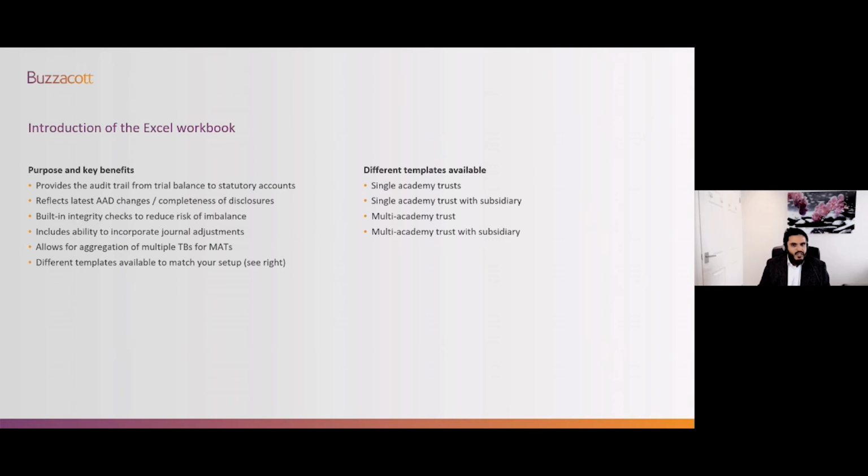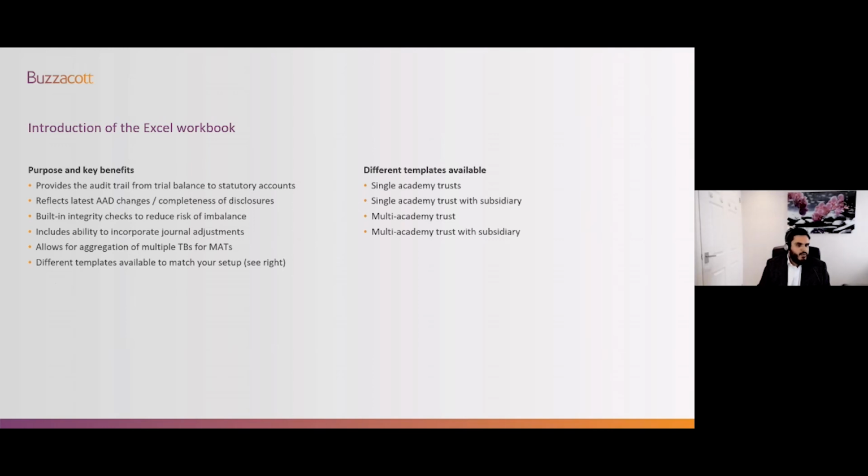There's a few other benefits to using these templates as well. There's built-in validation and integrity checks throughout the workbooks, which will help alert you to potential errors in the data entry or where numbers which should match in different parts of the accounts are not quite matching. There may also be a need for late adjustments to the figures after the accounts preparation work or the audit work has begun, and these can be incorporated quite easily using our template and allow you to keep a log of all such adjustments during the process.